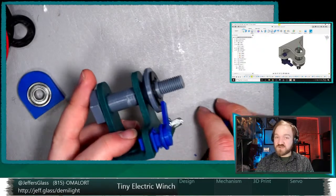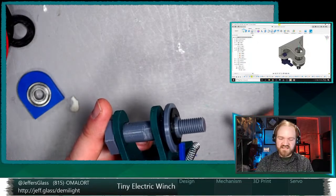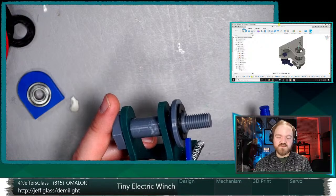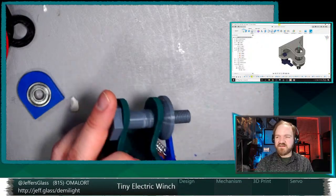And then, of course, thinking about electronics and power for these things. If we're going to do a stepper motor, we'll need a stepper motor driver. And is there a cleaner way of having that nearby?